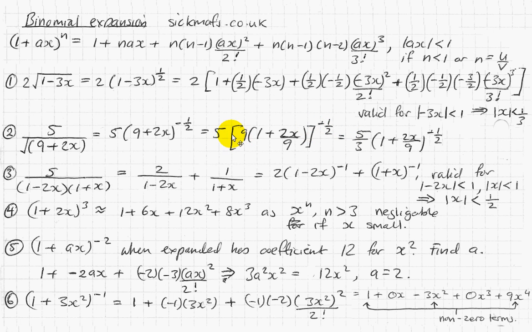So basically, I get 5/3 because that 1/3 times the 5 becomes 5/3. And that to the -1/2. Well, I can't be bothered to expand that. You know what? I forgot something. I forgot to say what this expansion is valid for, which is very interesting. Well, it's not that interesting, to be honest. I exaggerate, don't I? So this is valid for, well, my ax, as it says, ax has to be less than 1. That's what we're looking for. So my ax is -3x. And the modulus of -3x is the same as modulus of 3x, of course, because modulus means basically get rid of the sign. It means what's the physical size of it. So if 3x is less than 1, therefore x is less than 1/3. And that's done. So it's valid for that. Sometimes they ask for that, or sometimes they just tell you anyway.